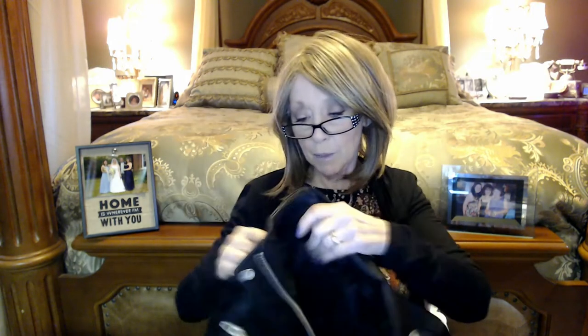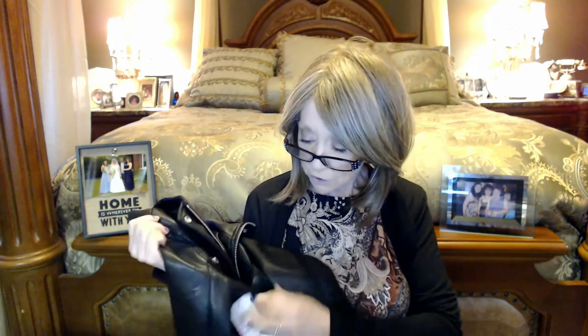So next we have this moto jacket. I'm going to take the other things off my lap because they're sliding because that skirt is so slippery. So this is a really nice heavy jacket. And I do have some leather jackets from riding the bike. So just as an over piece, a layering piece, I'm okay with faux leather jackets. But it's really not a bad price. I think this started out at $98. It's on sale for $79.99. And then if I got 20% on top of that, it's cheaper than my faux jackets. It is a nice heavy jacket.